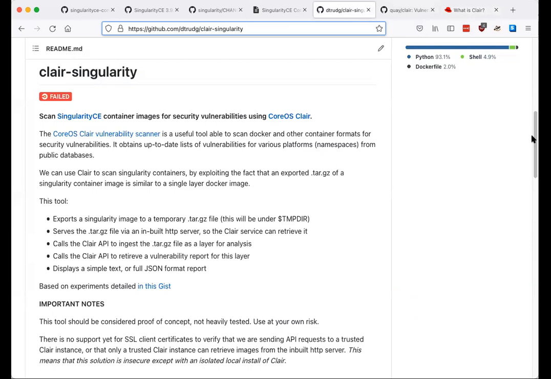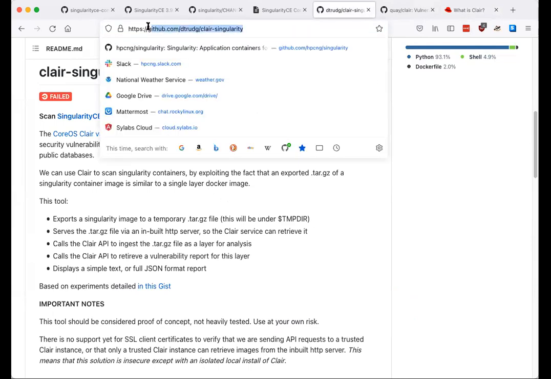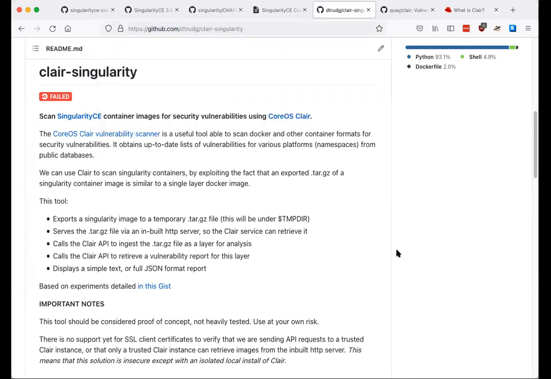The tool I want to show you today is at this location. It's on GitHub, and it's called Claire Singularity. This was my attempt in a previous life to do a proof of concept for scanning Singularity images with Claire, when I wasn't with Sylabs.